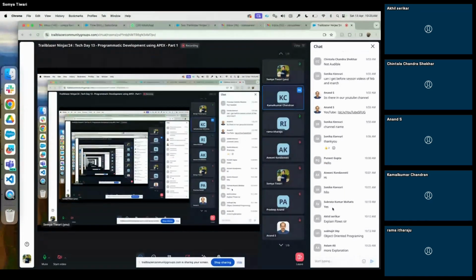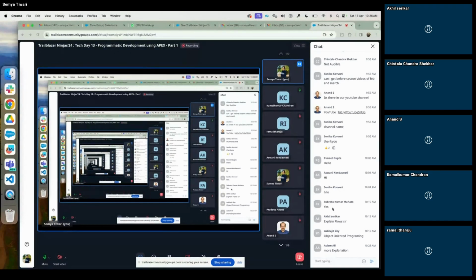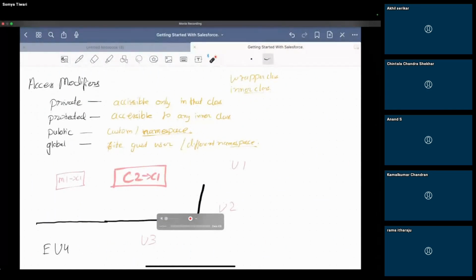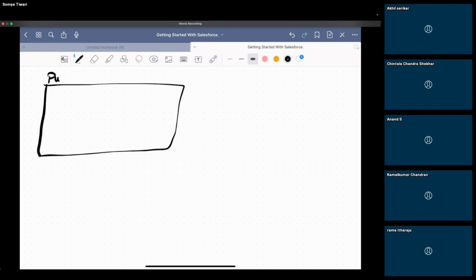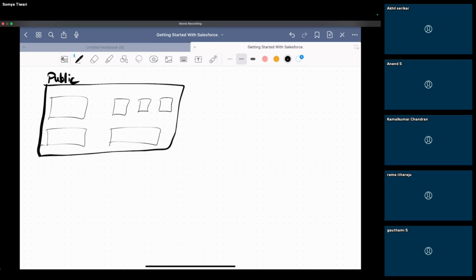Can a method inside a public class be called by another class? So see, this is a class. It is public. Now, it can have methods or variables. Methods I am denoting by rectangles and variables by squares: V1, V2, V3.